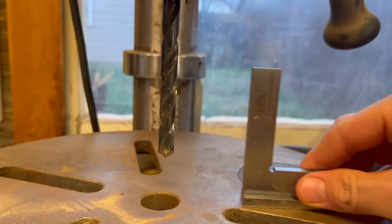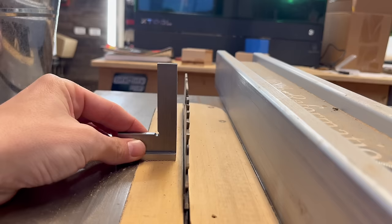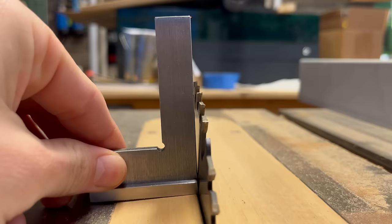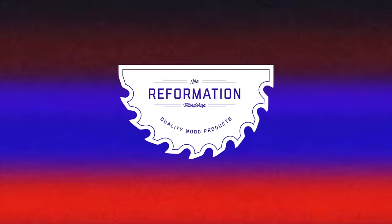If you want to make sure that your bandsaw or your table saw or your drill press is absolutely 90 degrees every single cut you make, all you have to do before you make a cut is slide it right up against your blade, making sure that your blade is flush and makes contact with it, and you know it's perfect every single time because this guy will not go out of square.